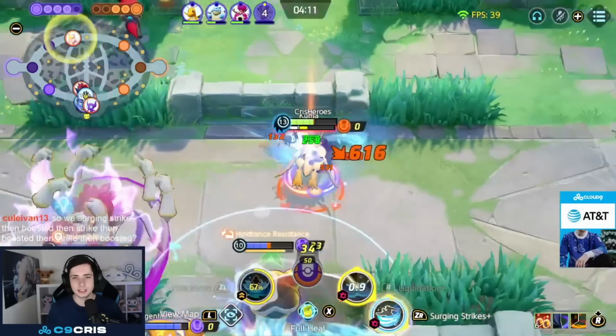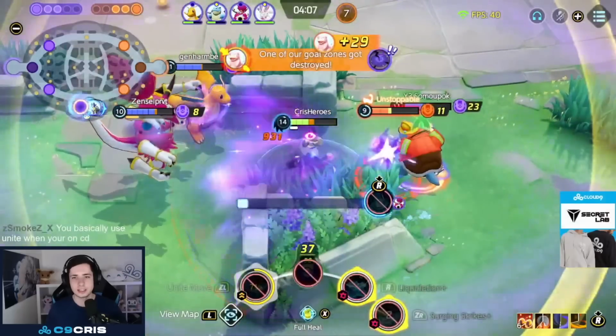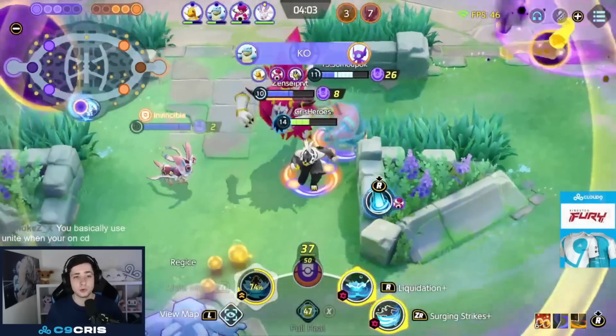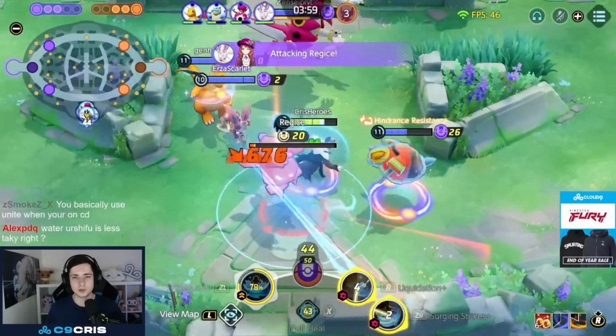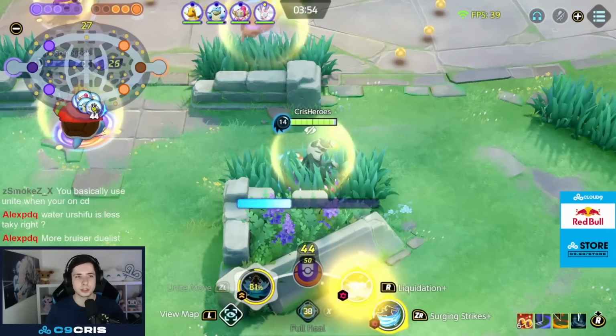So here we're getting kind of stunned. I'm just trying to get Surging Strikes and boost auto attacks as much as I can. And you can see I never just spam it, right? Again, we're full here. The Sableye Unite move, he's going to go down. Really level 14. So we can heal up on this Regice with our boosted auto attacks from our Surging Strikes. It does heal quite a good amount, so you can see we're back to full HP.